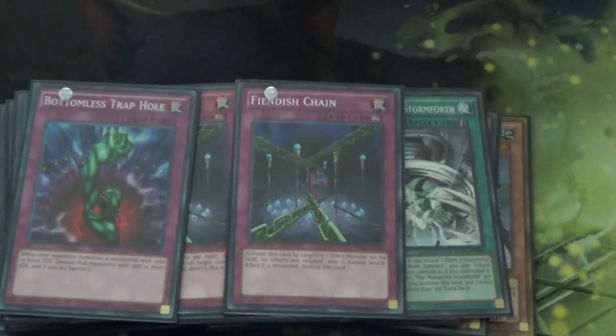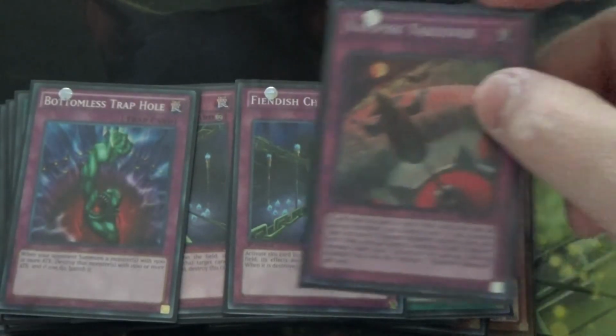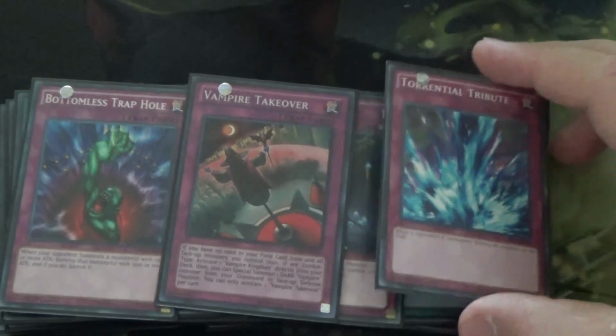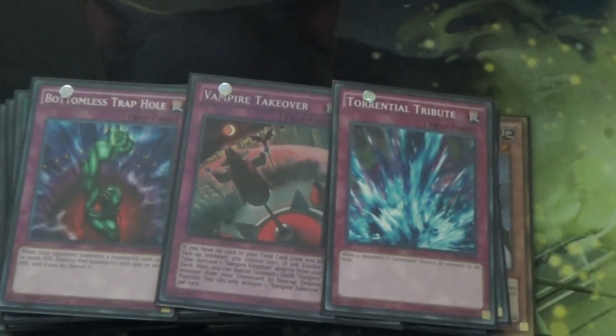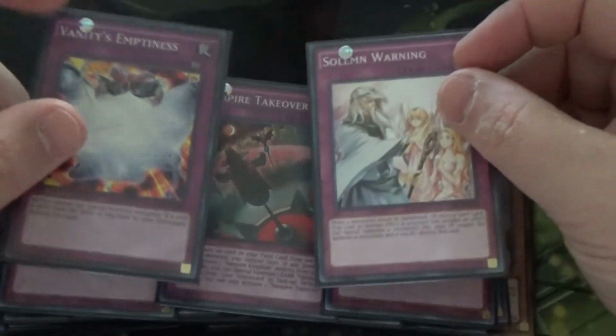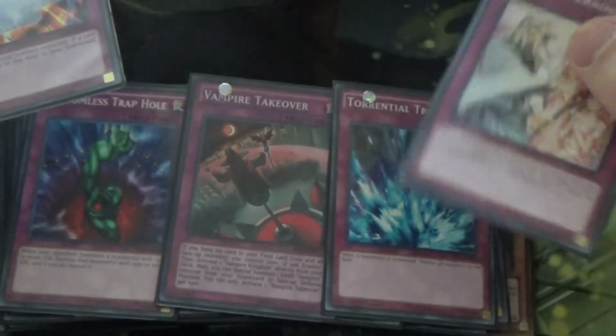Bottomless Trap Hole. And Vampire Takeover. Frontal Tribute. Followed up by Solemn Warning and Vanity's Emptiness to round out the rest of the deck. Bottomless is always nice. So is Torrential.